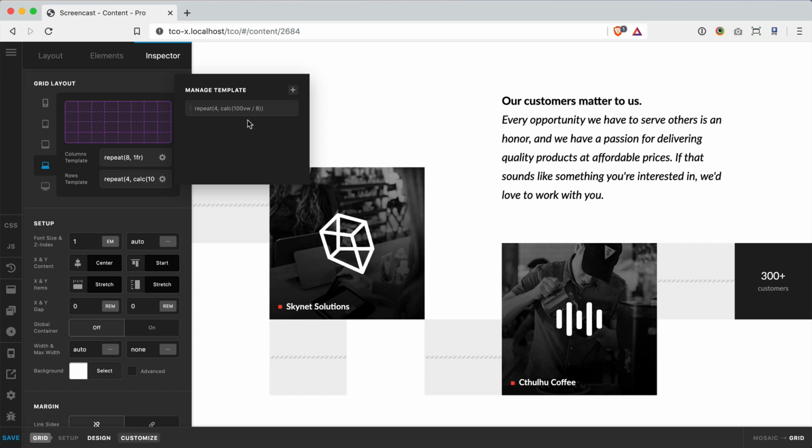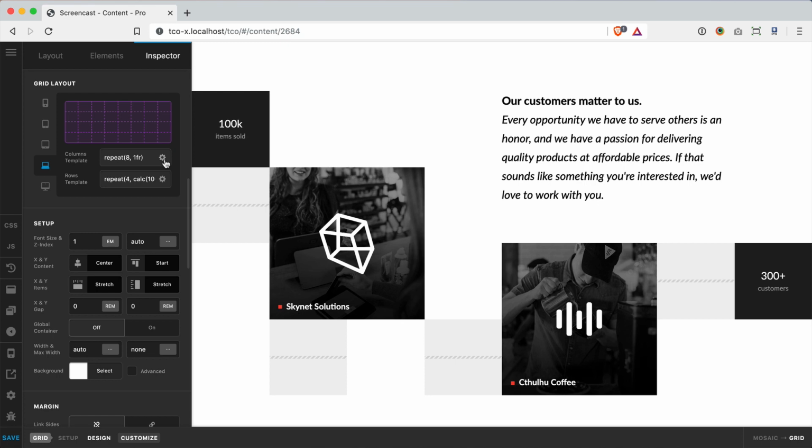A VW unit is basically a percentage of the viewport. So this is saying 100% of the viewport, and then divide that value by 8. The reason why we're dividing it by 8 is because 8 is the column count we're using for our 1FR columns here. I always like to try and help visualize these things when I can.